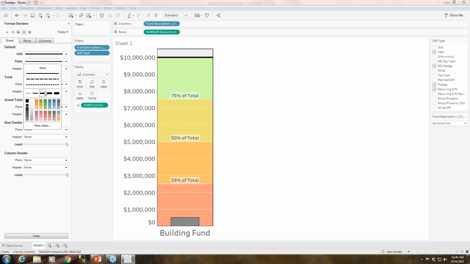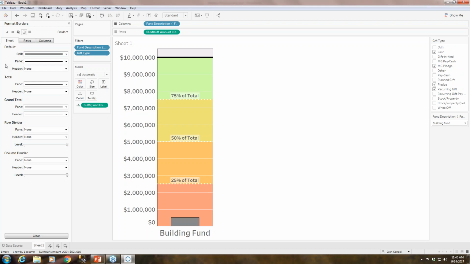So you just have to play with that, but there's the columns and the rows, and then the sheet itself. So that's for the sheet that you're on, or the columns as well. So yeah, you can do all kinds of formatting. I mean, you can get in and format to your heart's content, and get it to what you want it to be. Cool. Any other questions?